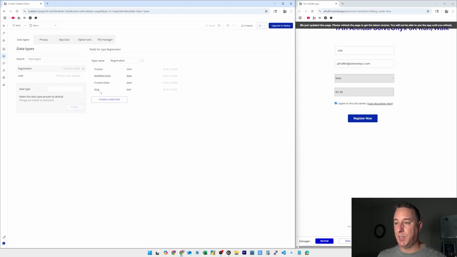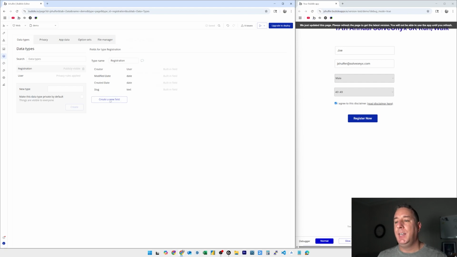You always are going to see, looks like currently they have 4 default built-in fields, which at first you might say, oh, I don't really care who created it or when it was modified. In the future, you will definitely find some of these built-in fields very valuable because it allows you to do things like, well, who created that record, or who created that entry, or when was it last modified? It will come in handy. For the sake of this, probably not, but we're going to go ahead and create some fields that correspond to our form.